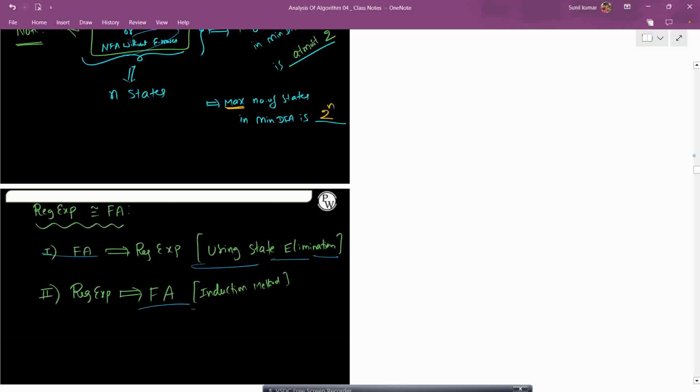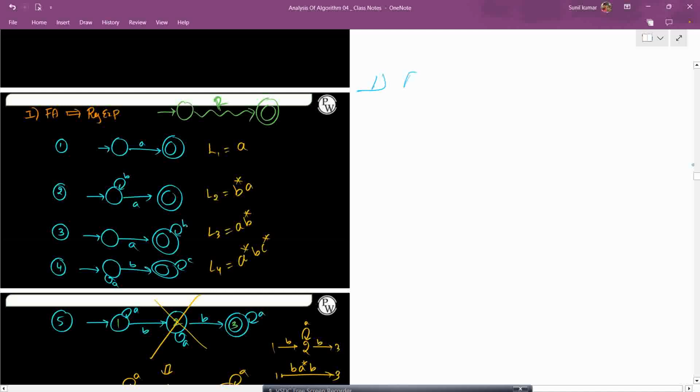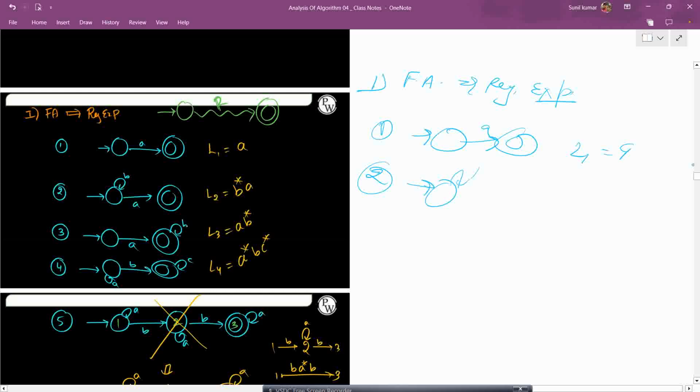Or expression by induction. This finite automata to regular expression.